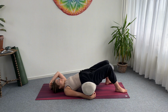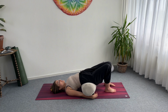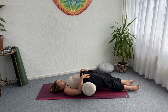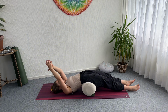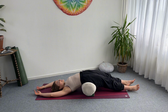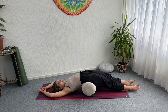position here. Now, if this is already enough of a stretch for you, stay here. If you want, you can extend the legs out and start by finding that stretch again towards those hip flexors, front body. It's basically a full front body opening, and especially if you decide to extend the hands overhead, you might find a little bit of a deeper stretch in the front body.